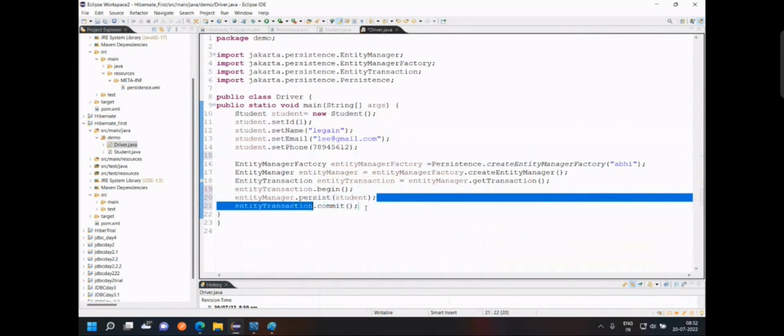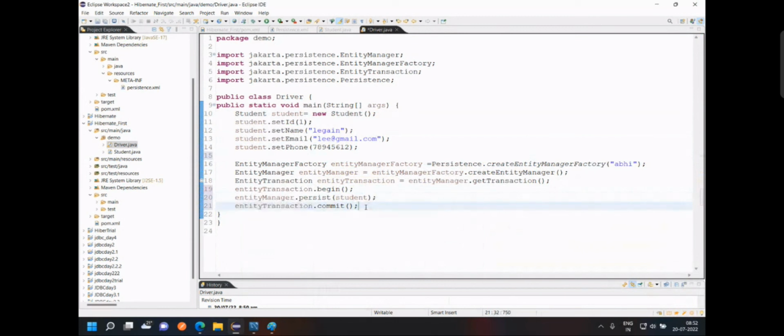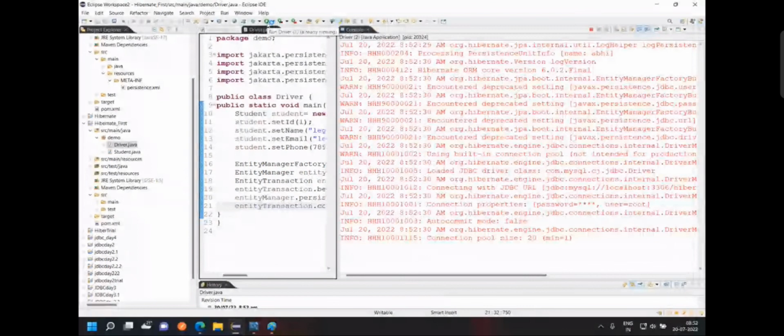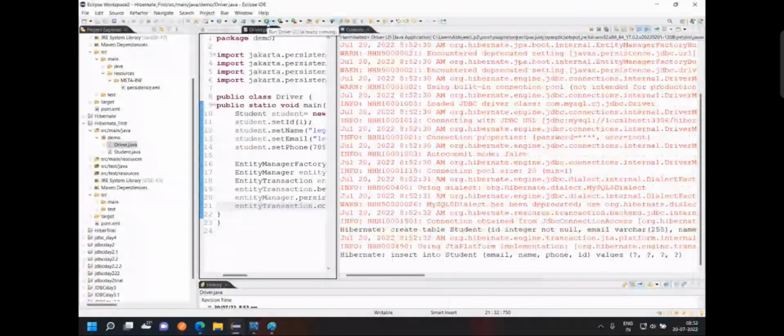Okay, now look carefully at what will happen. Let me just run this. Can everyone notice what is happening in this line?